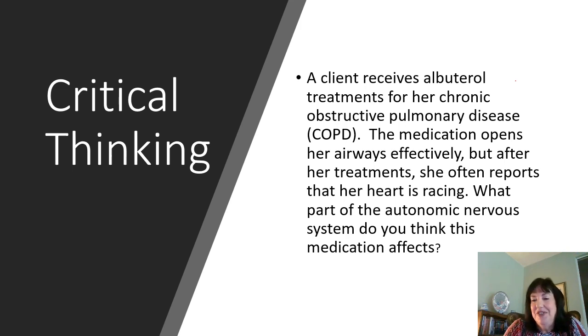The part of the autonomic nervous system that it affects is going to be the sympathetic side, because what does the sympathetic side do? You should have memorized by now, the sympathetic side of the autonomic nervous system is going to bronchodilate. Remember, this is your fight or flight mechanism, and it's going to bronchodilate, and it's also going to increase heart rate. So you're going to have patients that sometimes have problems with tachycardia, meaning a heart rate over 100, once you've given them a sympathomimetic medication like albuterol, a very, very common bronchodilator that we give patients.